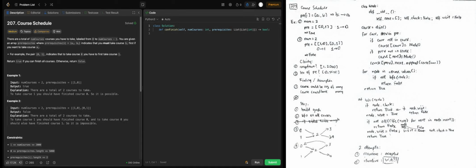So course 0 has an advanced class, which is course 1, but then I have visited it currently, so I just return false. And then for example 3, I could take course 2 and then course 3, course 4, which means that 2, 3, 4 are all good. And also I can take course 0 and 1 because course 2 is good.